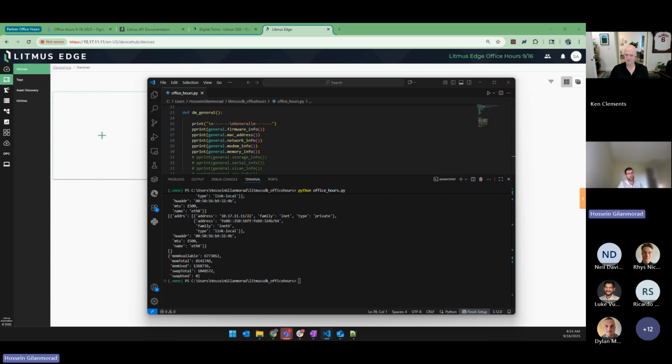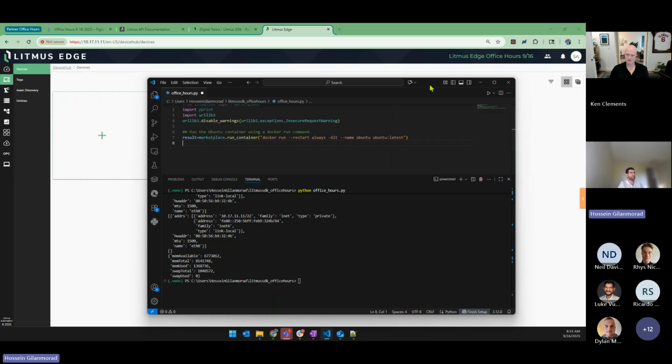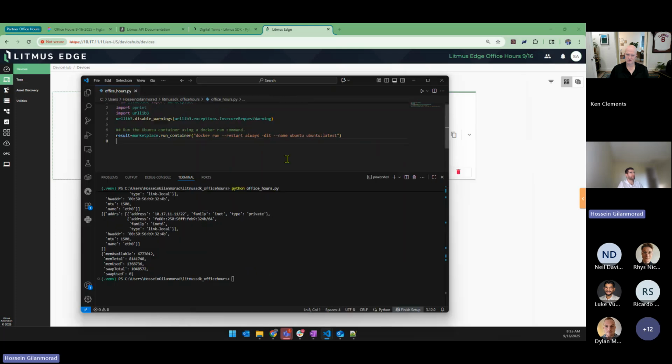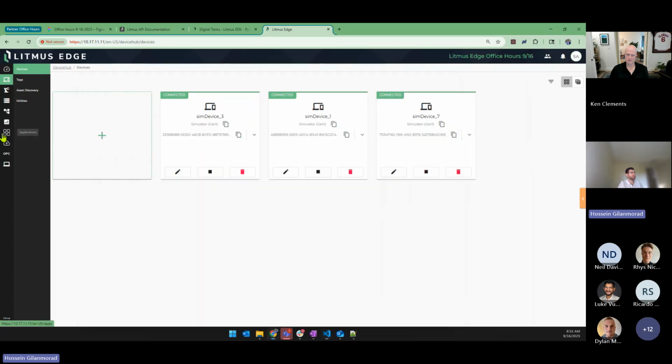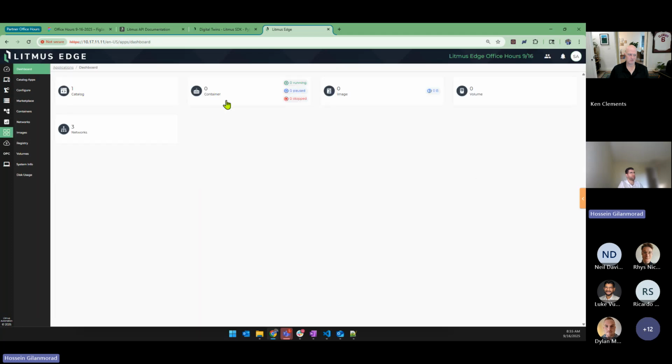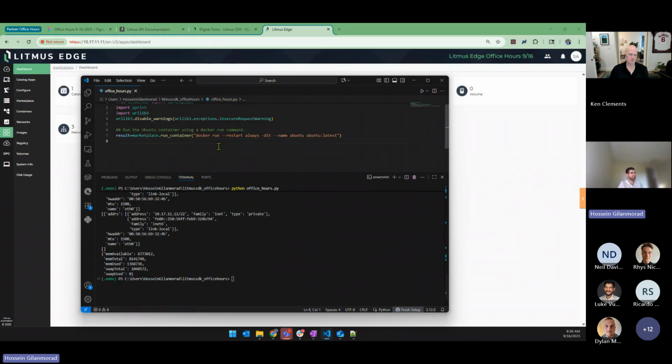There is the ability to actually run essentially containers as well. So you have the ability to get behind the scenes of the application right here, right? So the application module, as I showed before, there is no containers or images running here. But we have the code to actually be able to do that.